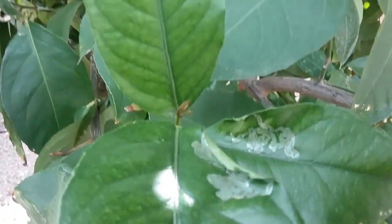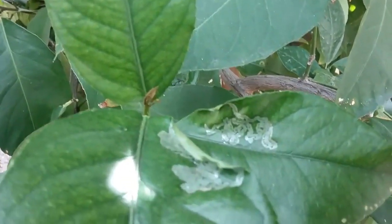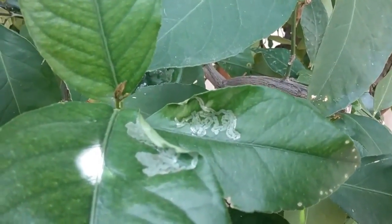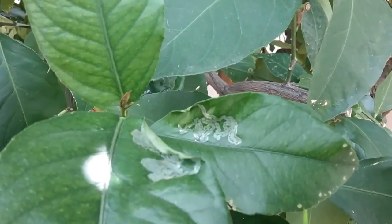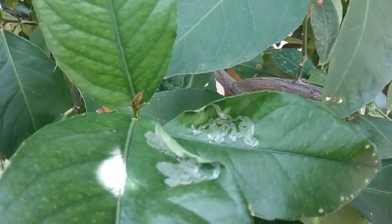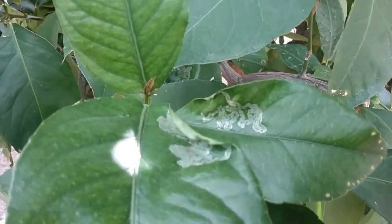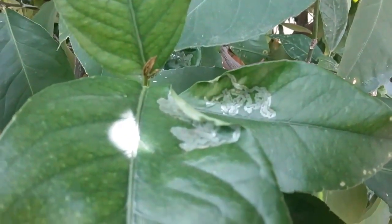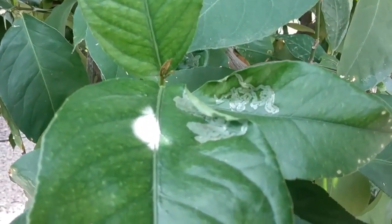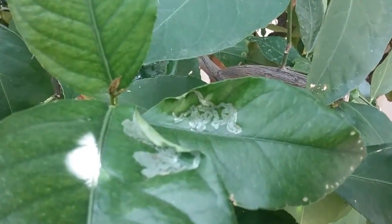This insect has been in the citrus trees now for five or six years. And because there was no other bug to combat this, it has managed to deplete the resources of the tree to the point where the tree can't defend itself, not only from the leaf miner but from other insects as well. As a result of that, we're getting more dead leaves, the trees are more susceptible to frost, insect damage, and soil-borne fungus. You can see the gloss on this leaf because this happened just a day or two ago.